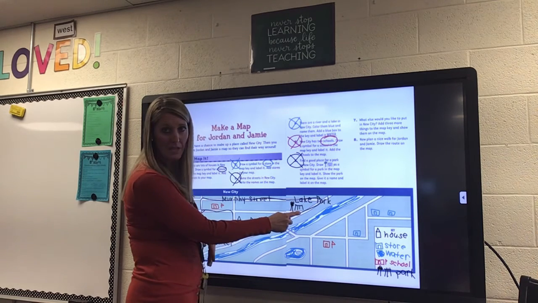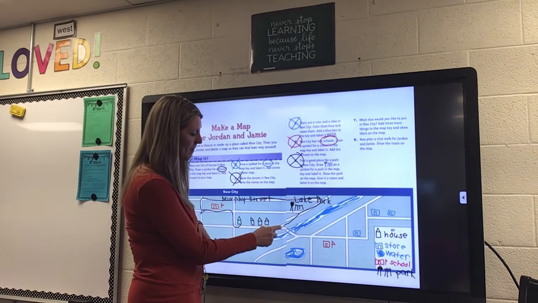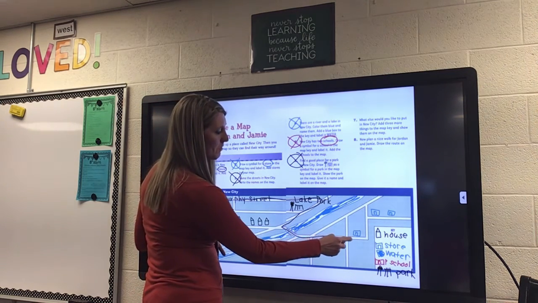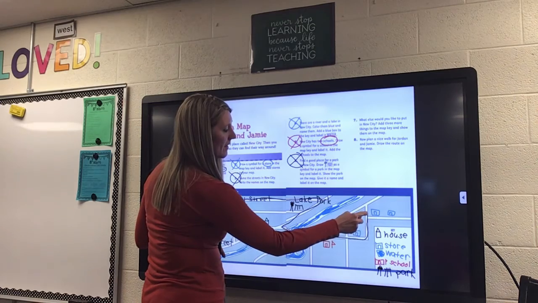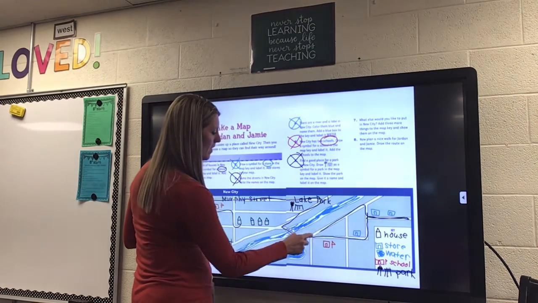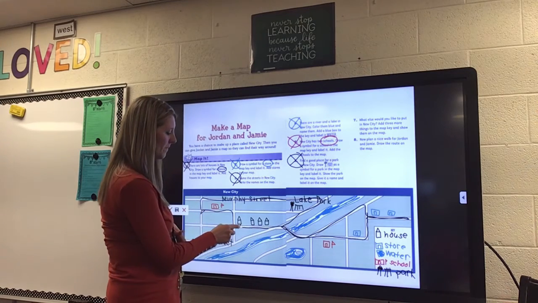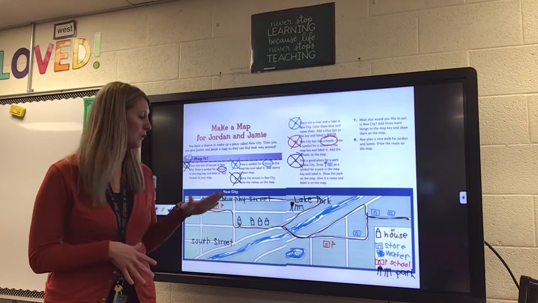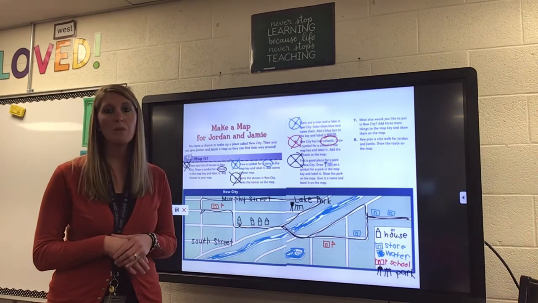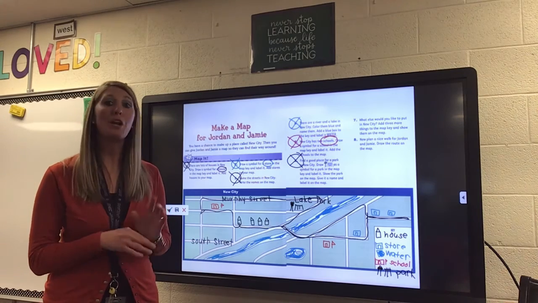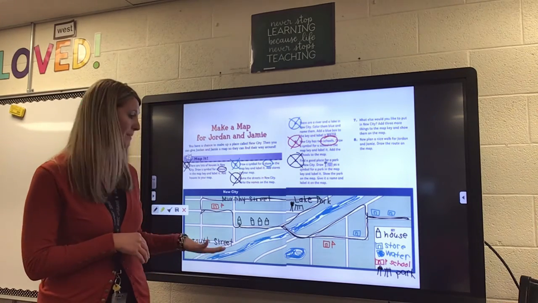And then once they're done at the park, their mom is going to take them to the stores because they need to get some groceries. And they'll go to the stores, and they might need to turn around, and then they're going to go home. Okay? So if you want to draw a route or a path for Jamie and Jordan, you may certainly do that. Have fun creating your new city in your Map Skills book.